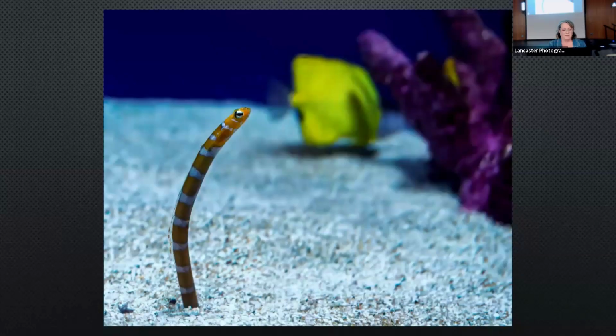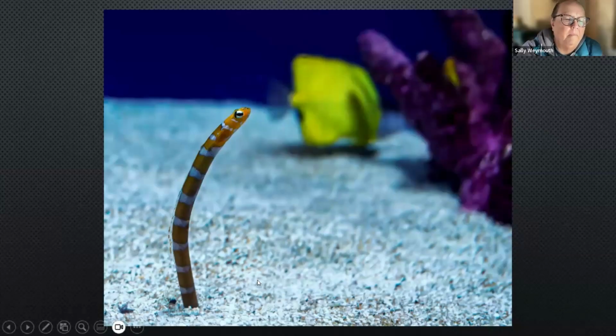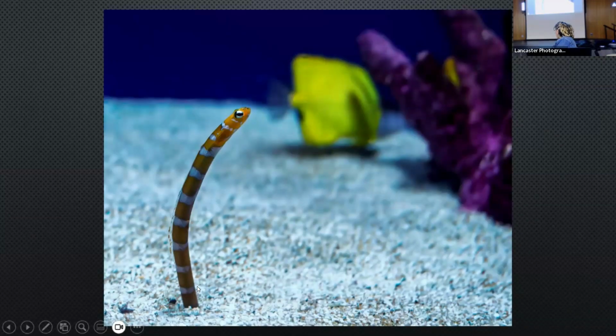Just tone it down a little bit, maybe equal to the level that it is in here, because this part down here is really super bright. I could see that. Okay, next.